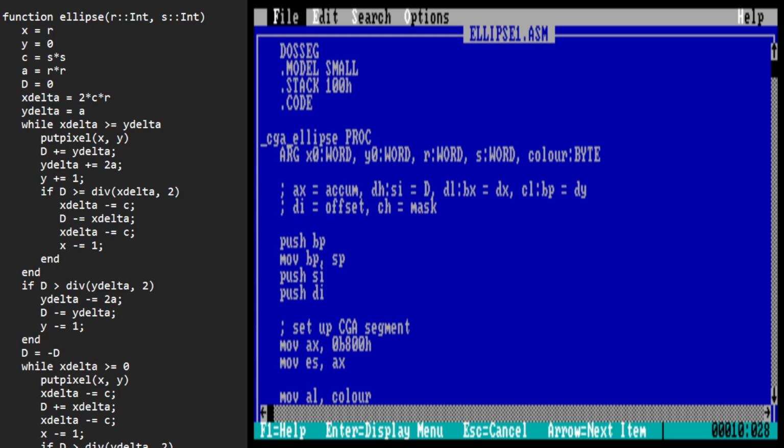So that includes the values C and A here, but there's another thing here which is actually a constant, and that's the color of the ellipse. That doesn't change throughout the algorithm. So we're actually going to write that into the code as well. But you might remember that when you draw pixels in CGA, each pixel is just 2 bits in a byte in video RAM. And so we need to do some bit twiddling to get the color into the right position within the byte before writing the byte.